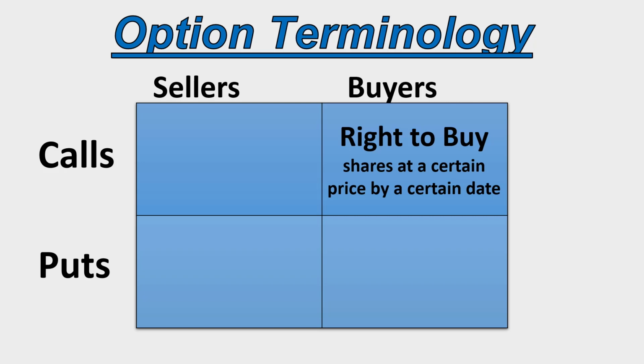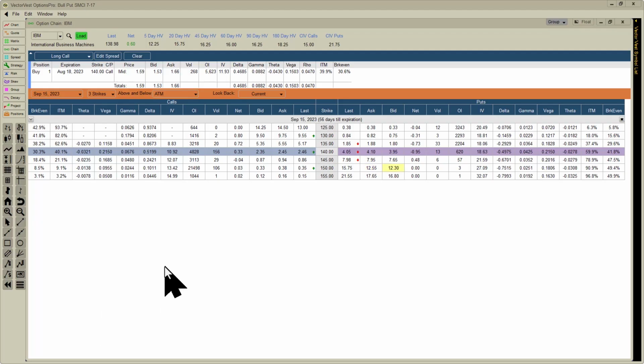First and foremost, let me go over to Options Pro. Now, you don't need Options Pro to do this. This happens to be our VectorVest options trading software, but I want to show you what an option chain looks like. Every option has an expiration. This option is the September 15th, 2023 on IBM, and it expires in 56 days. So when we look at the right to buy shares at a certain price by a certain date, well, there's your date. This will give me the right to buy the stock between now and September 15th when the option expires. Well, the right to buy at a certain price, that's right below it. That's the strike price.